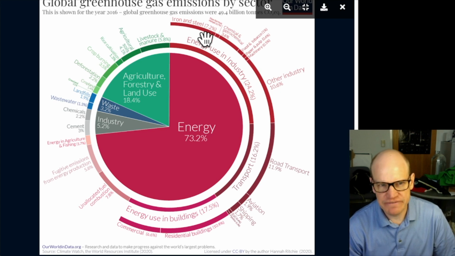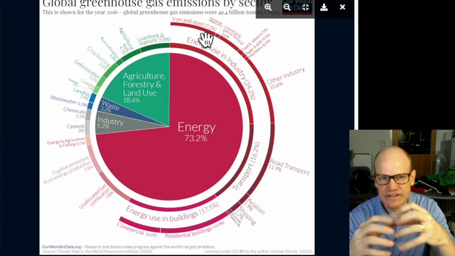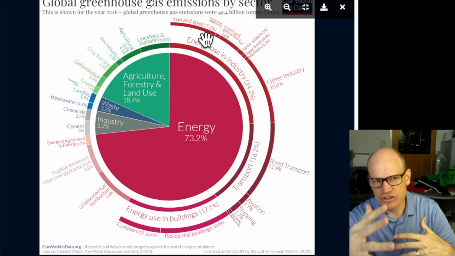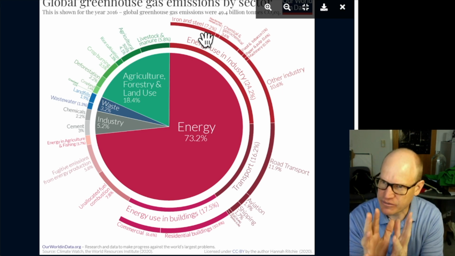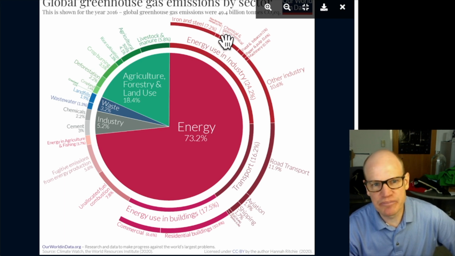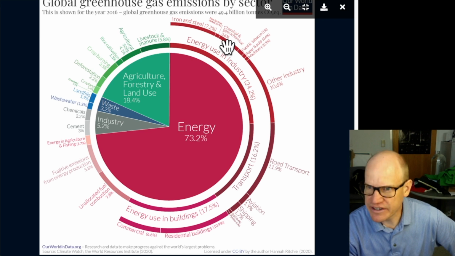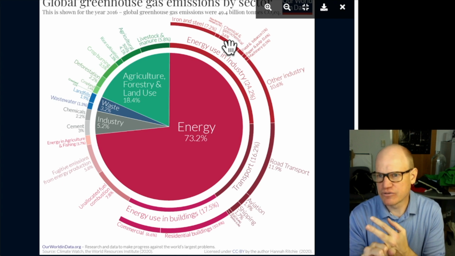Iron and steel production, you have to melt it down, you have to put carbon back into it, you have to get rid of the carbon that's already in the ore and make the proper adjustments to the amount of carbon that's in the ore so that you get the right kind of steel that you want to produce. You can see petrochemical, so that's like oil refining, chemical and petrochemical. Oil refining, the production of, for example, ammonia.